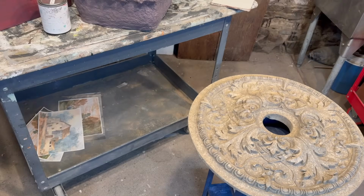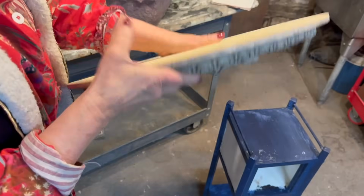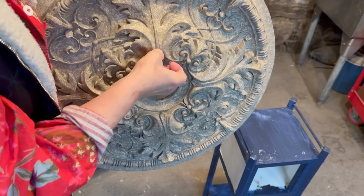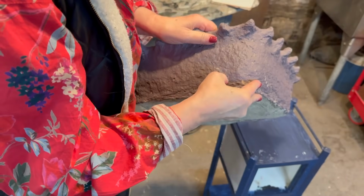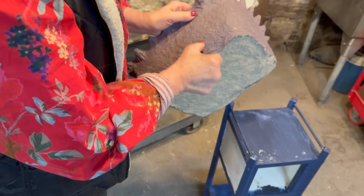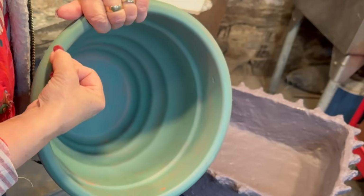Okay, it is day 2. First coat has been on for about 24 hours. This is that polystyrene piece. Honest to goodness, it is not scraping off. I'm gonna put some white wax on this one. This is our paper mache piece. I think because it's a porous surface, it's kind of scratching off the surface of the paper mache, but I'm gonna go ahead and go for it. It's gonna be just fine.